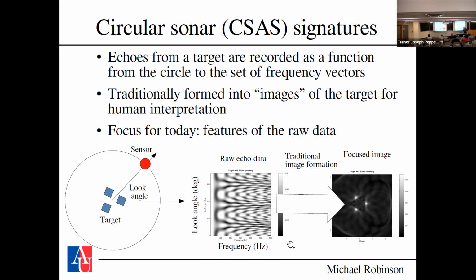That's the horizontal axis. If you take a look at this, the standard thing that one does is one does an integral transform to turn this into an image. So typically you end up with a picture that if you started out with a target that had 3 point scatterers in it, the image you form will have 3 dots, more or less. Sounds standard enough. And that works pretty well if you know the trajectory.